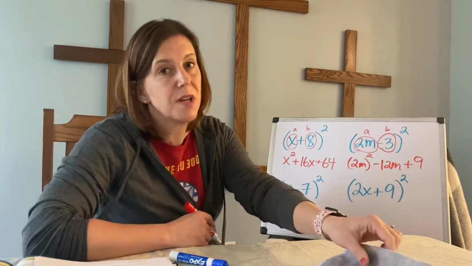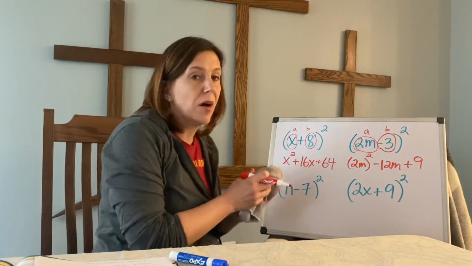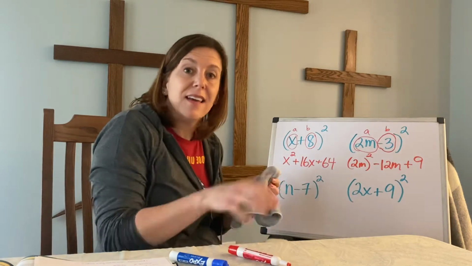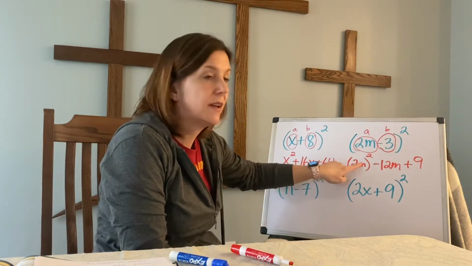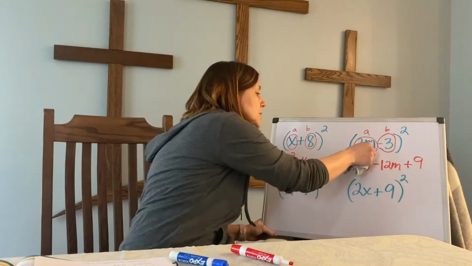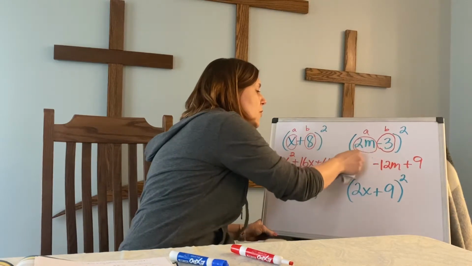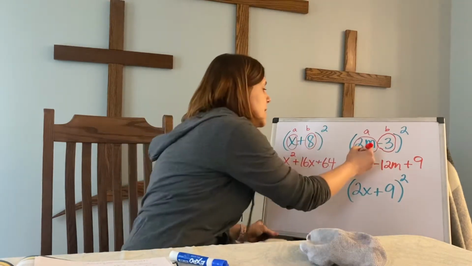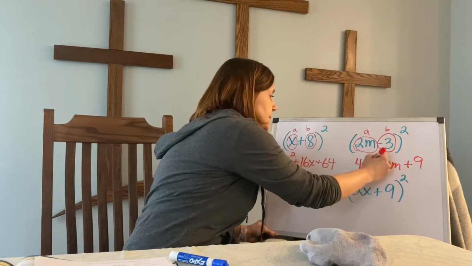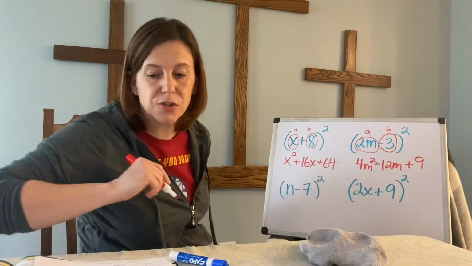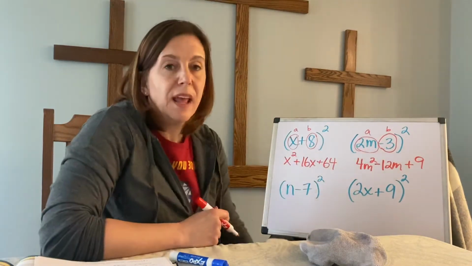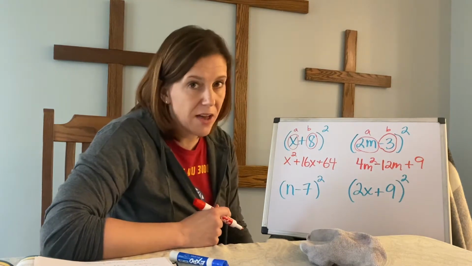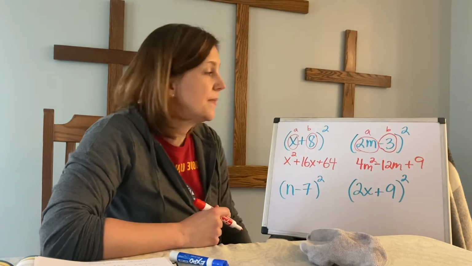This takes me straight back to chapter 7, and we have problems like this on the test. I know I square the 2 and I square the m. So what I really have here is 4m squared. And that's the answer to squaring this binomial. And I did those using just the patterns that we are studying today.